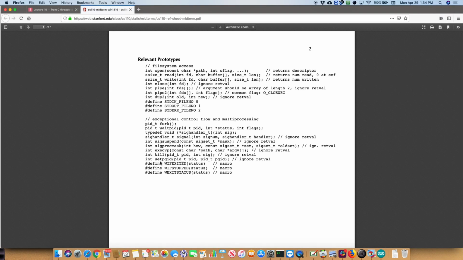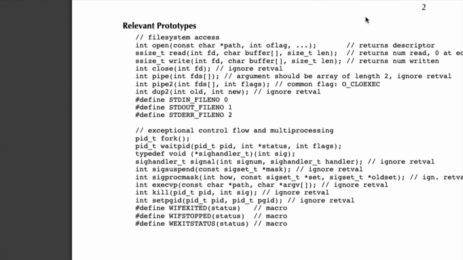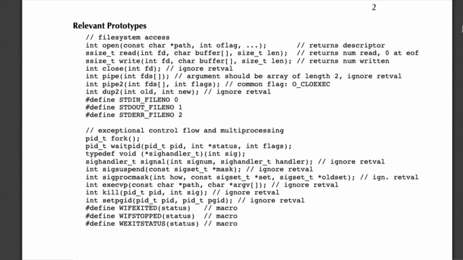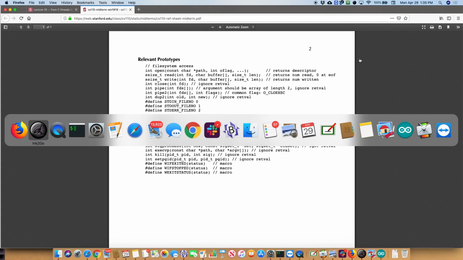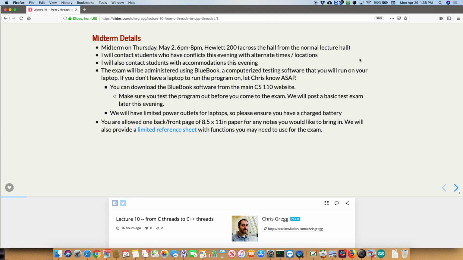We'll also give you a somewhat limited resources sheet. It looks kind of like this, where it basically gives you all of the prototypes for functions that you'll need, and then some specific constants that you'll need. We are not trying to make you memorize those sorts of things. So if in the middle of the exam you think, I forget how to do that, it's probably not going to matter. We're not going to try to compile your code necessarily. But either way, it's not that we're not testing you on that. Do the best you can with those sorts of things.